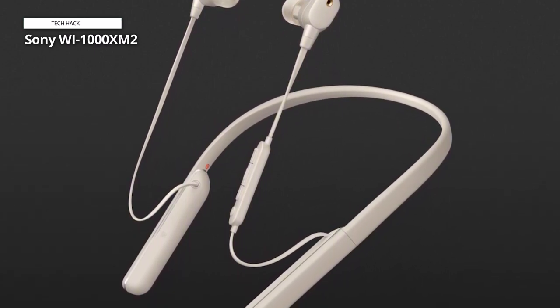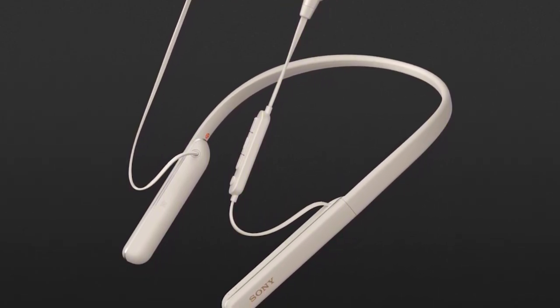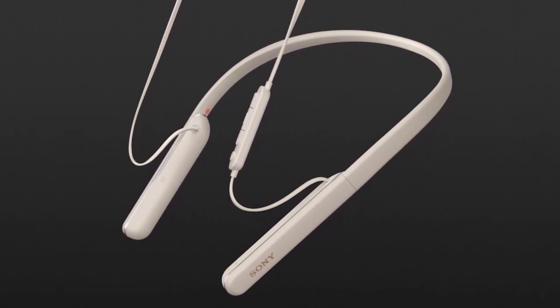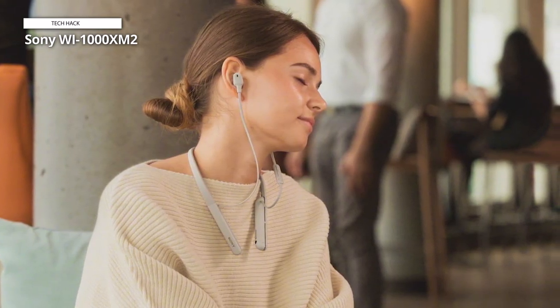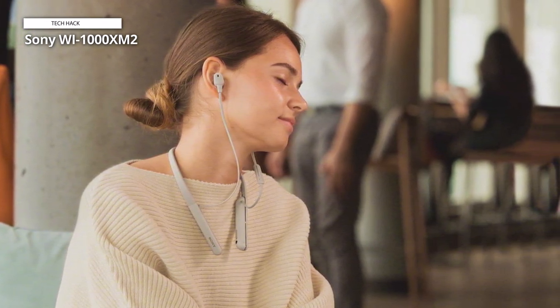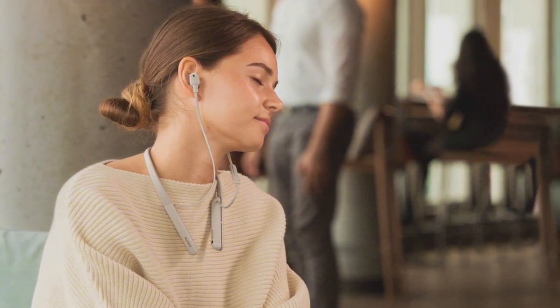There is also Alexa support, which activates the voice assistant with just a simple touch. Moreover, you can control the ambient sound settings with an app on your smartphone. With its flexible and comfortable design, you can enjoy greater comfort even if worn for an extended period without having any pressure around the neck and ears. Additionally, it has hands-free calling and vibration notifications that notify the user about incoming calls by vibration, making hands-free phone calls with ease.